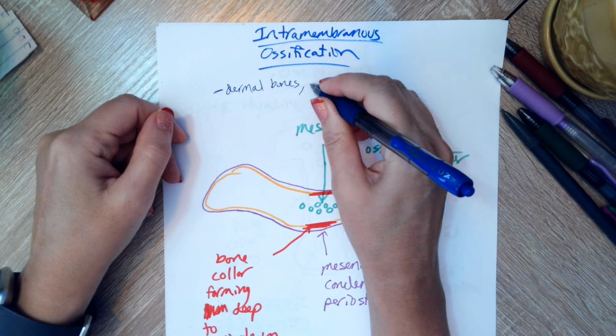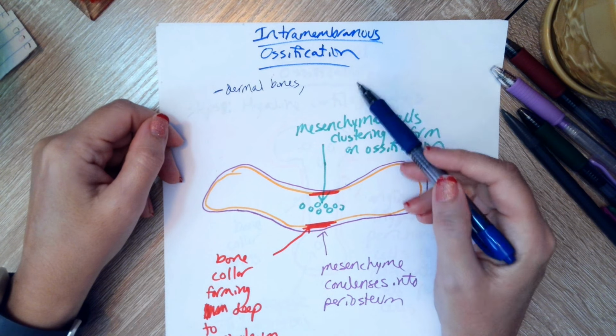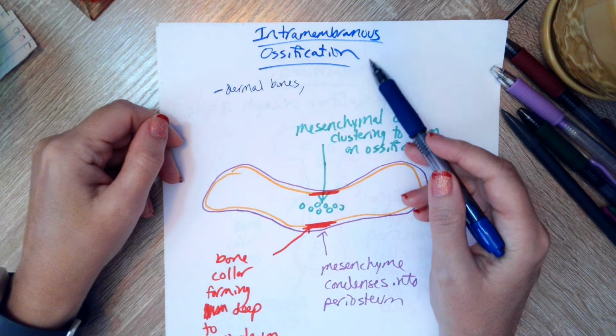But this type of ossification can also happen because of injury, not to a bone, but to the dermal tissue. Some sort of blow, like an accident, could result in a little bit of intramembranous ossification happening where it's really not supposed to be. When something is where it's not supposed to be, we call that ectopic, so we would call that an ectopic bone. An example of that would be a bone spur.